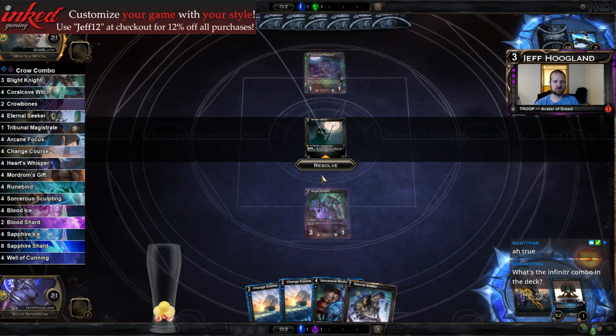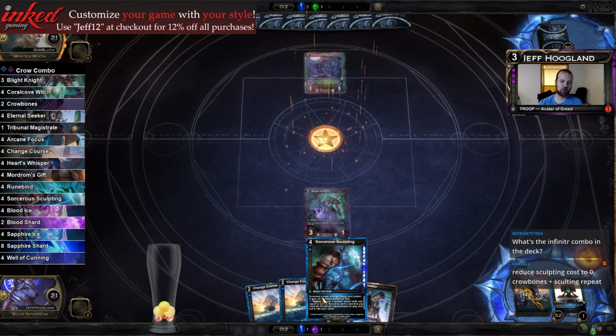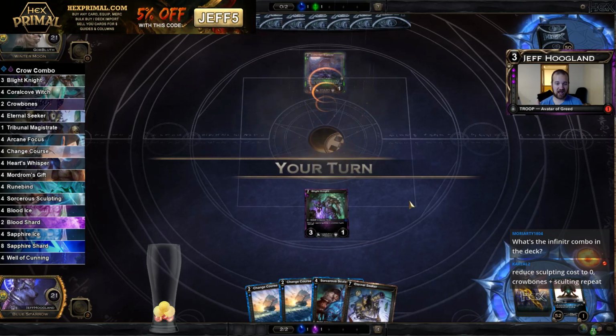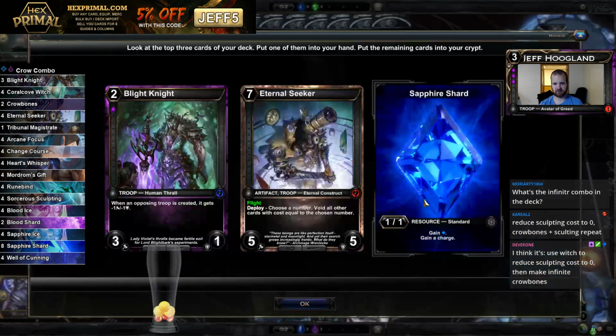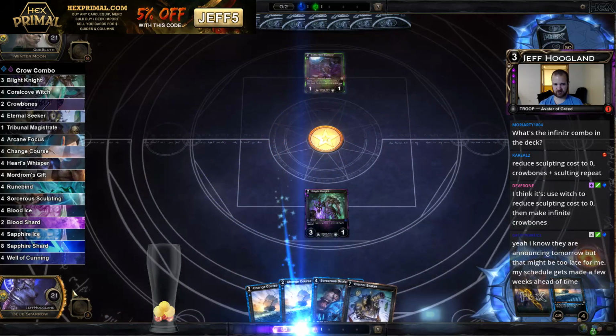What's the infinite combo? Okay, so the infinite combo in this deck is super convoluted. So you Coralcove Witch your Sorcerous Sculpting twice, and then you play Crowbones and return Sorcerous Sculpting to your hand. Please give me a resource. God bless. I'm gonna go ahead and hit my champion power here too, since I already have a Seeker in my hand.